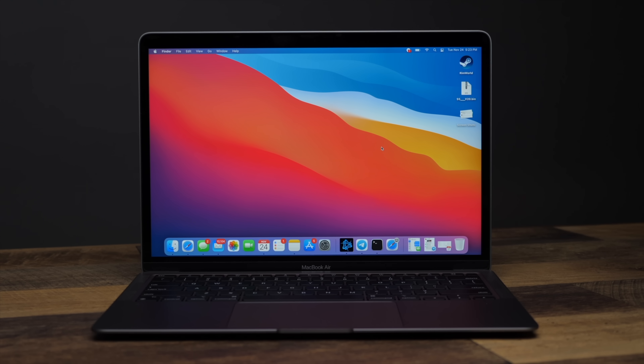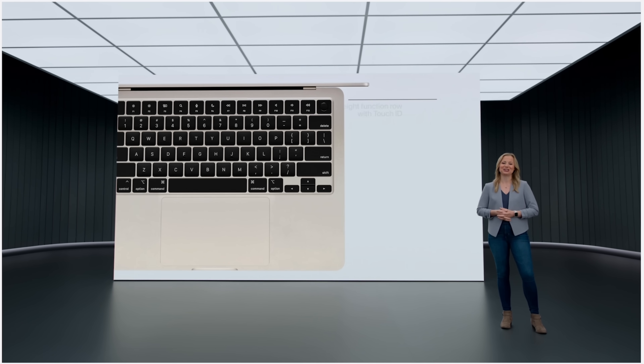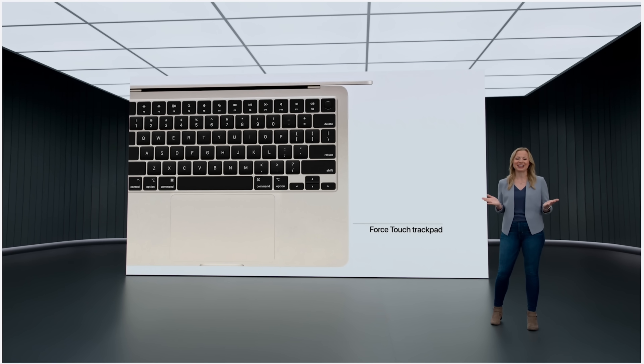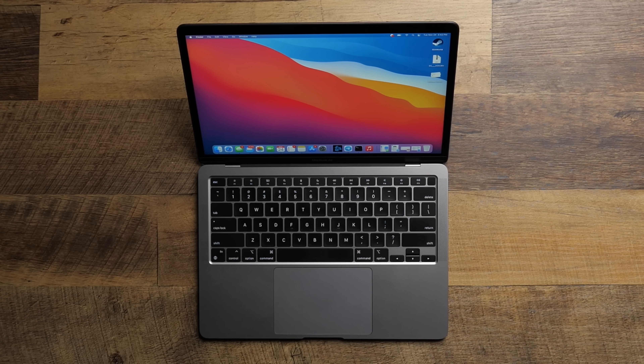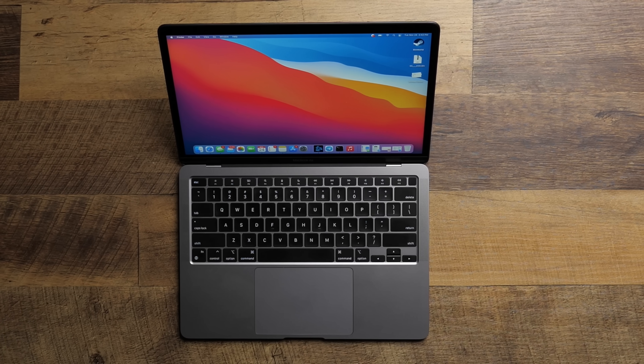We've talked about people that make money or grades with their computers, but what about folks that just want to pay bills or browse the internet? You don't need any of the raw power we've talked about today. You could use anything in this lineup and be perfectly fine, but if you want a recommendation, I'd point you towards the M2 MacBook Air or the M1 MacBook Air. These are remarkable in how much usable power you get. Even with the M2 announcement, I don't think the M1 MacBook Air has been dethroned as the best overall option for regular people. You can find these for great deals all the time, and buying refurbished, they get treated like brand new — with the ability to add AppleCare and the same return policy as buying new.